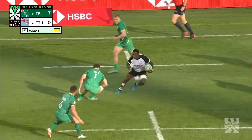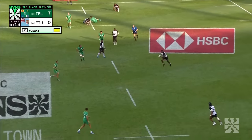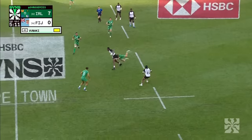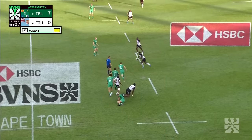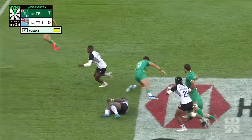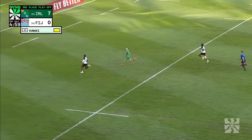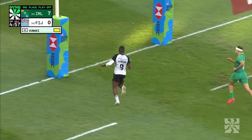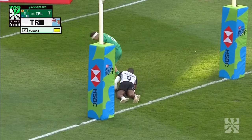Once more, it's knocked, and Fiji have the chance to counter. Not willing to let the breakdown happen. Happy to play with 6-7, knowing that any one of their players can beat one or two tackles at the drop of a hat. And now there may be a gap right up the gut. Another brilliant and crucial tackle. And now one last question to be asked. Bukayaro goes stretching away from his opposite number, and Fiji finally score.